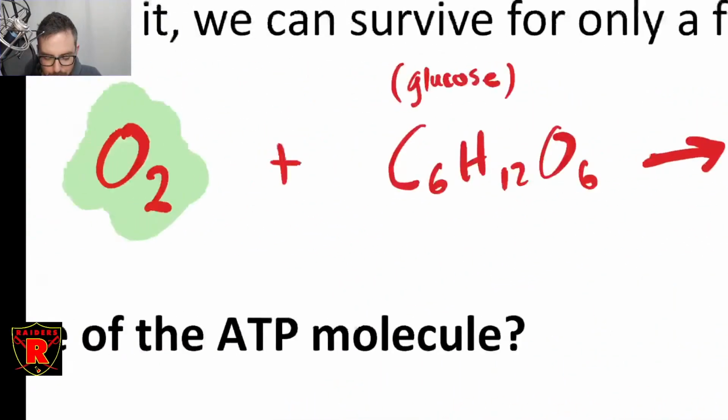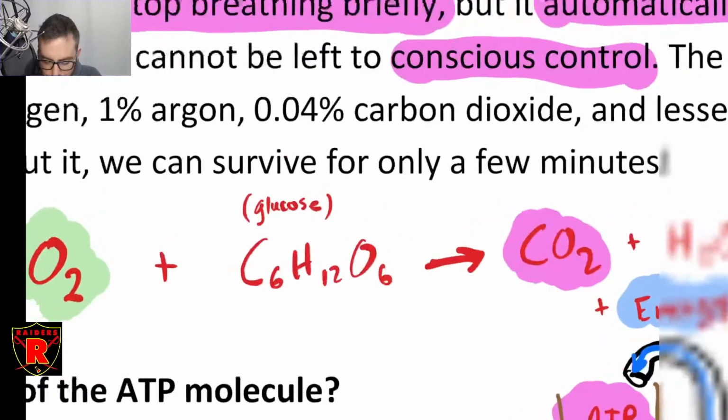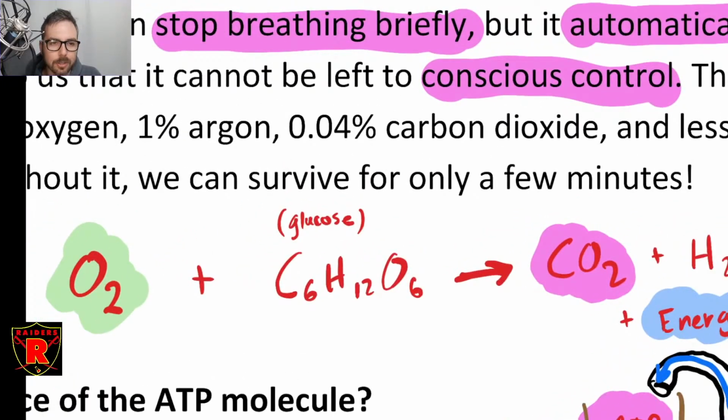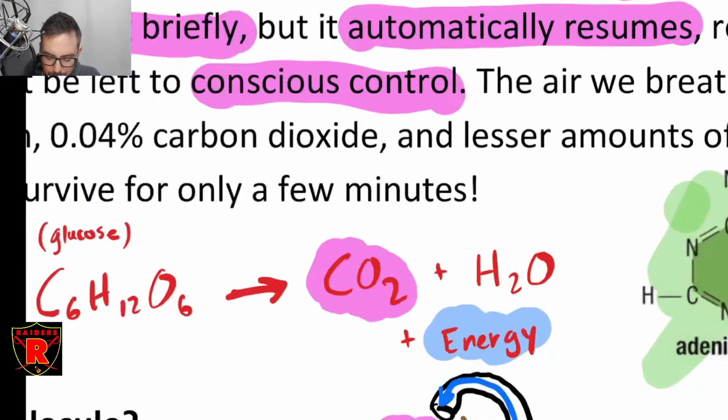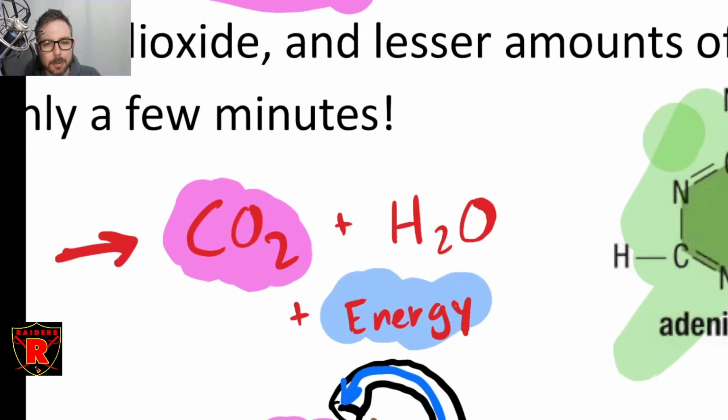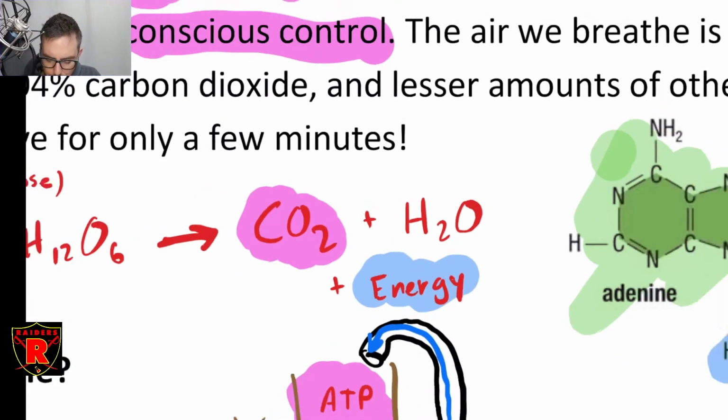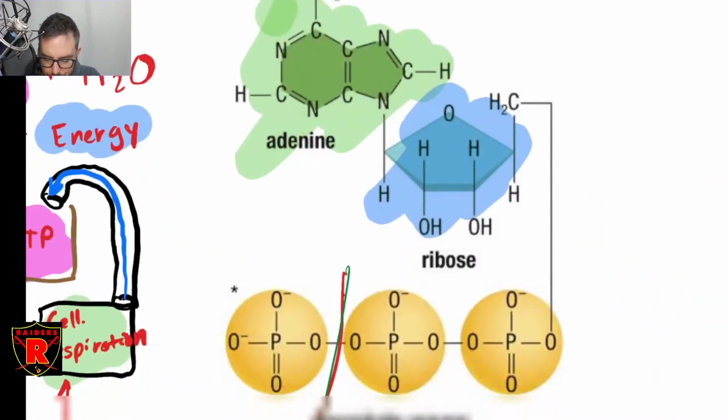Really that's what we're going to be talking about mostly today, the two highlighted parts here. We're going to be talking about the oxygen, how do we get it in, and the CO2, how do we get it out. That's what the respiratory system is responsible for here. As a byproduct, I'm going to talk a little bit about the energy component. It was mentioned in the video, this idea of ATP. So I want to really quickly talk about the biochemistry of ATP.